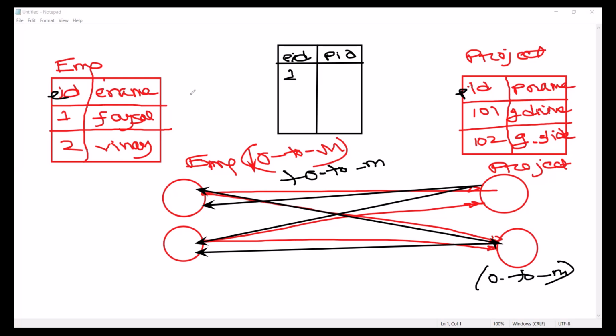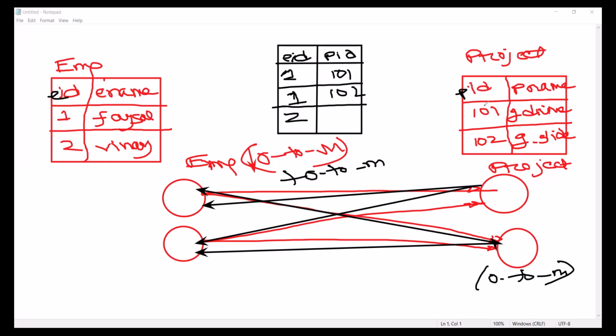So employee one works in where? 101. Also employee one works where? 102. Is it clear? Yes, sir. And this is employee two.